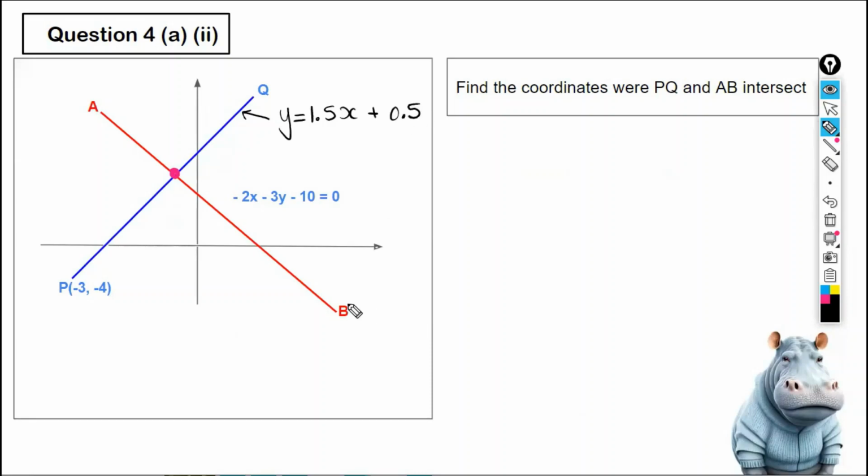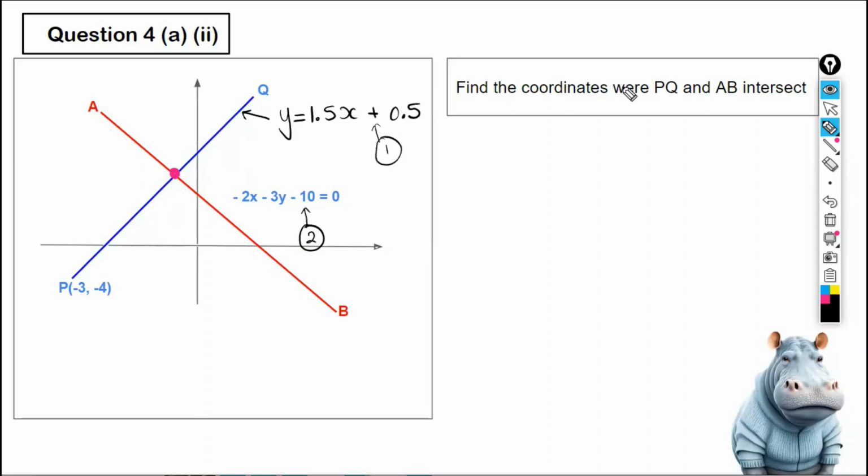Anytime in maths, they are asking where two lines meet, it could be straight lines, it could be curves. Once they're asking where two graphs meet, it's really a simultaneous equation in disguise. So what you all need to do is solve these two equations simultaneously. This is your equation 1, and this is your equation 2. Everyone take a shot at it again.